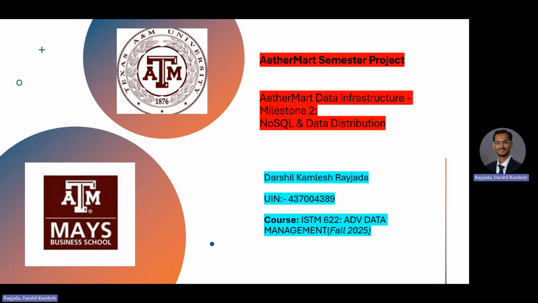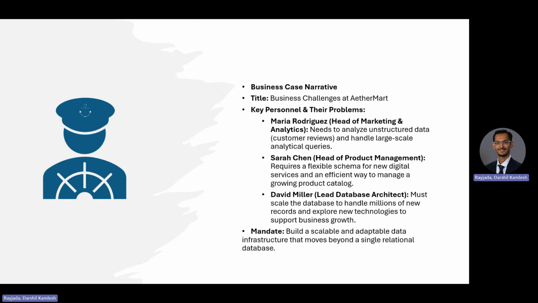This milestone is about moving beyond a single relational database and exploring techniques like triggers, partitioning, and NoSQL concepts. I'll also discuss MariaDB ColumnStore, which is designed for analytics. So let's understand the business case narrative. I think we already know because we worked on milestone one, but let's go through it quickly again.